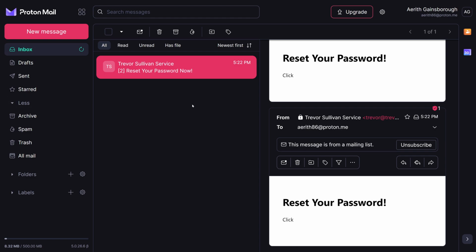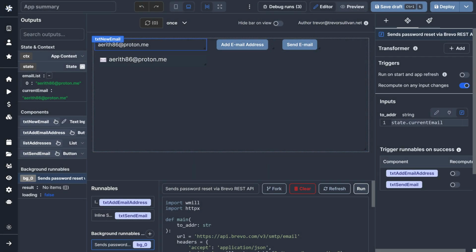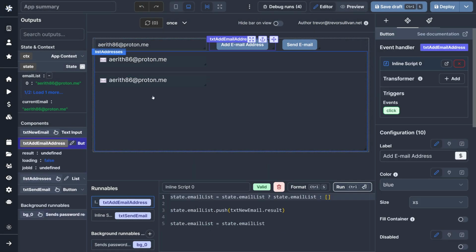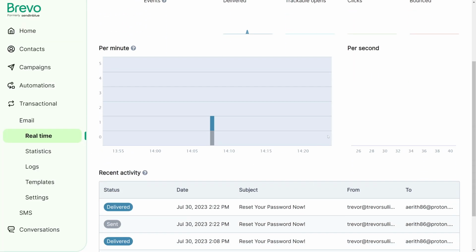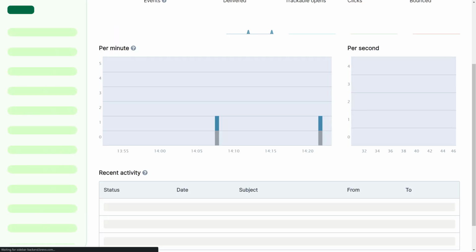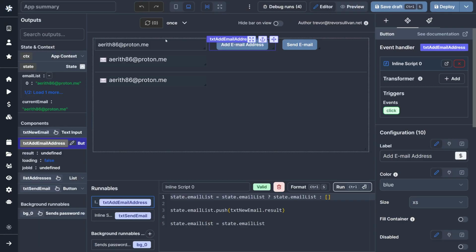So that's how we can wire things up and have that background script automatically execute once for each array element. Now, just to make sure that it does actually work with more than one element, I'm going to add arith at proton.me at 2 separate times right here and make sure that it actually sends 2 emails instead of just one. So if we check out our Brevo interface right here, we should in just a few moments see that we get 2 emails sent out at the current minute, which is 23 instead of 22. So let's go ahead and make sure that 2 get sent instead of 1.